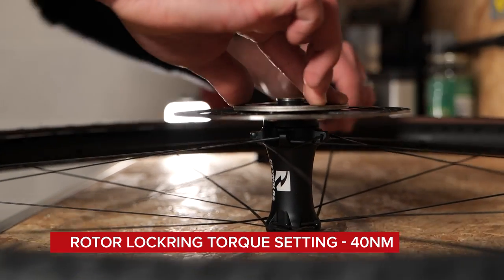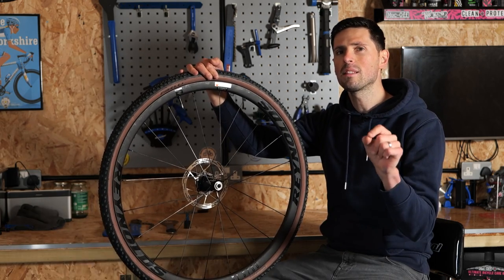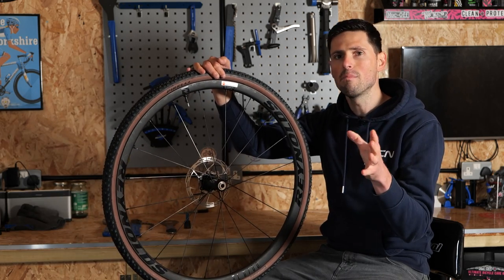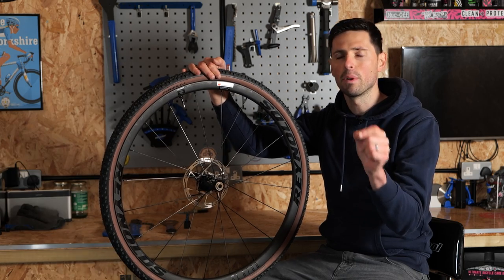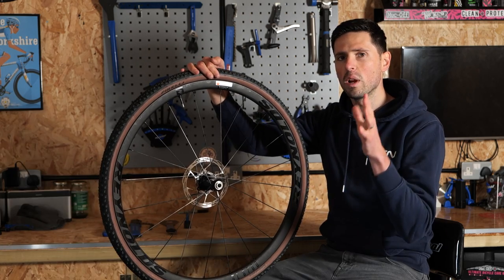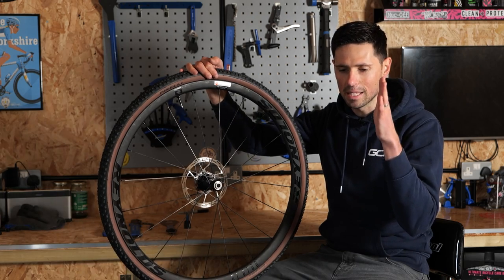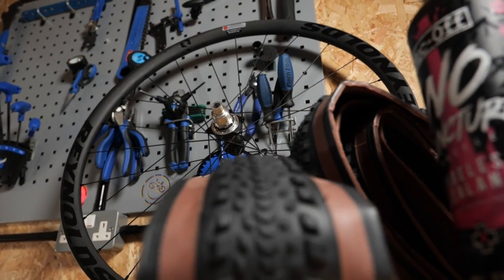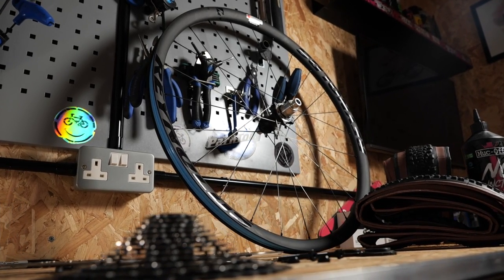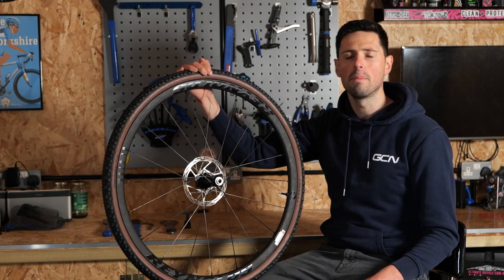Now, at this point your new wheels are going to be ready to go — it's just a case of installing them into your bike. It's at this stage where you can sometimes run into a minor issue, and that's to do with brake caliper alignment on the disc rotor. It can mean you might ever so slightly have a rubbing brake caliper, due to differences in hub spacing between different wheel types. This is why when purchasing a second set of wheels, I think it's a great idea to buy exactly the same wheel set, or at least from the same manufacturer, so you shouldn't have to keep adjusting your brake caliper as you switch between wheels. Go steady on your new wheels because it's going to take a few rides for the rotors and the tires to be at their best.